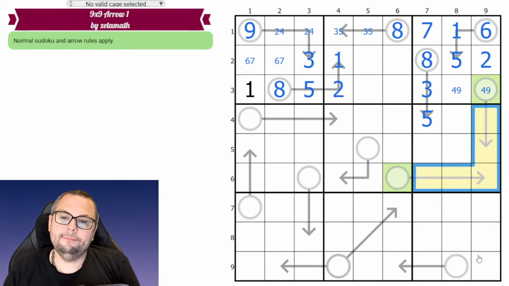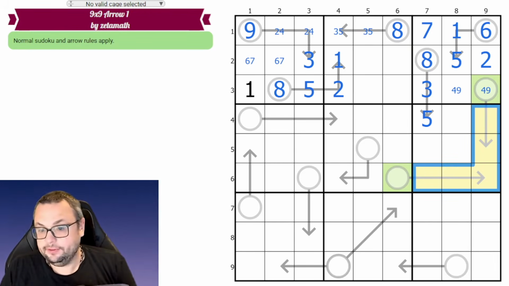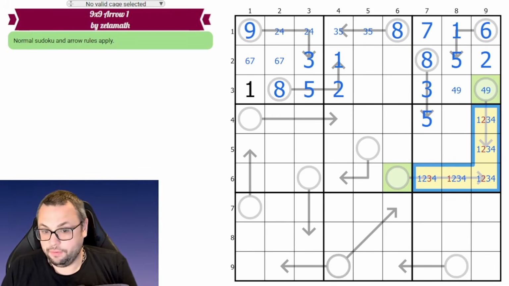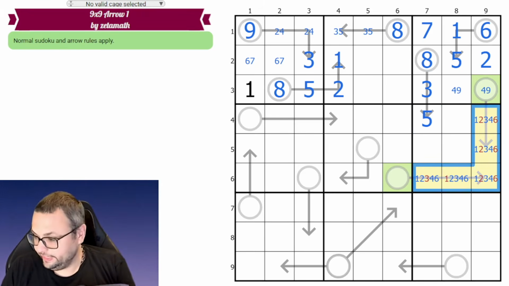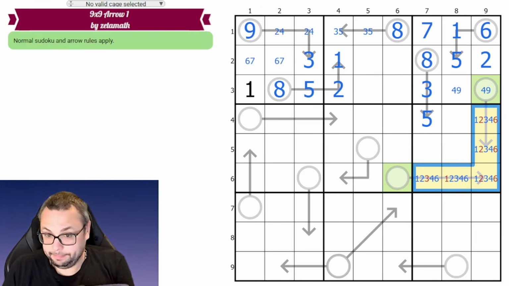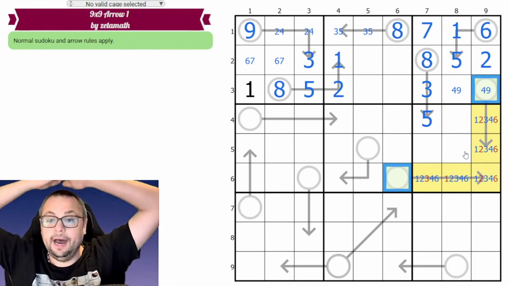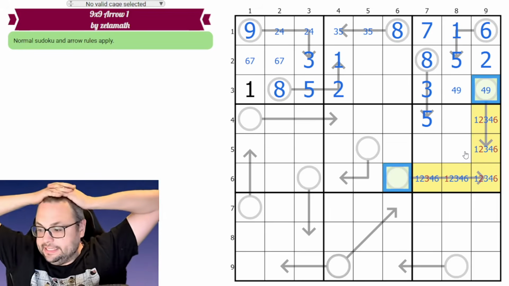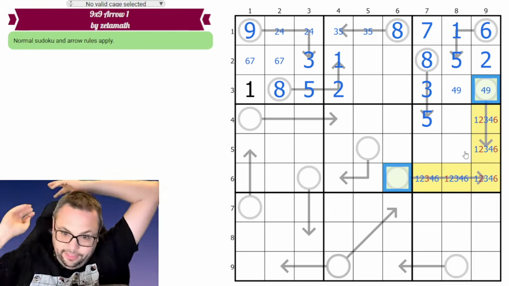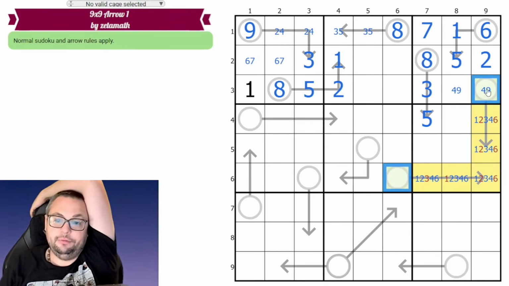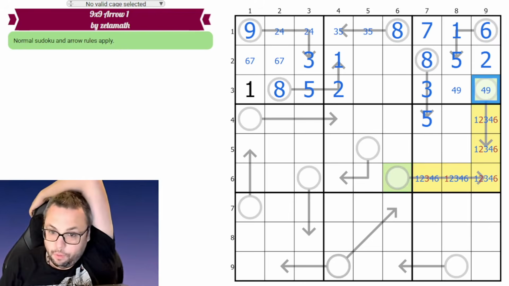Well, I can ask myself what the minimum sum of these 5 digits is. And if you think about just the minimum, it would be 1, 2, 3, 4, 6, because we've already got the 5. Okay, and these numbers sum to 16. That's the minimum. So the minimum sum the 2 green digits could possibly have is 16. Well, that means the green digits need to sum to at least 16. Well, that tells me this can't possibly be a 4.